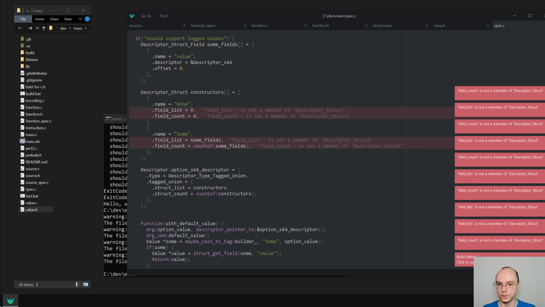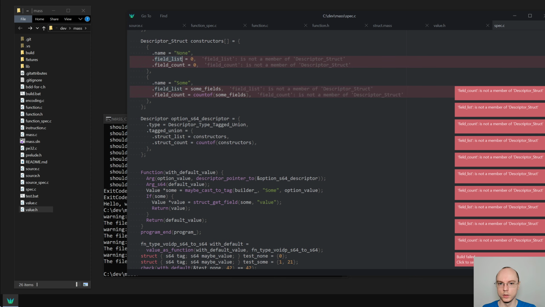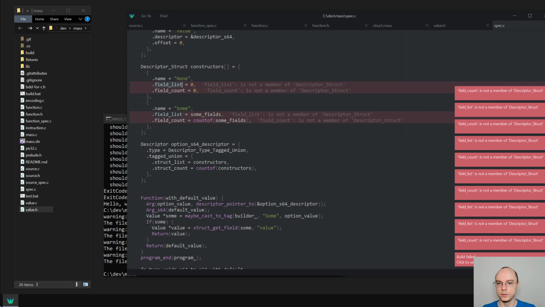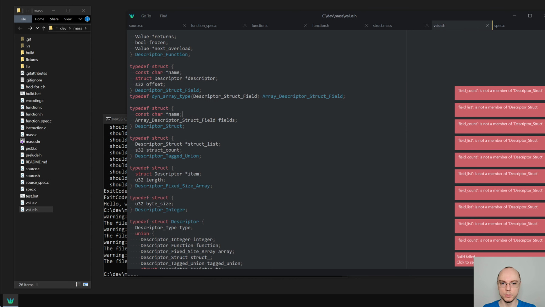Okay, what do we have here? And here we have dynamic fields is dynamic array make array. What's the name of it again?